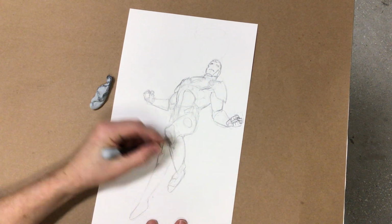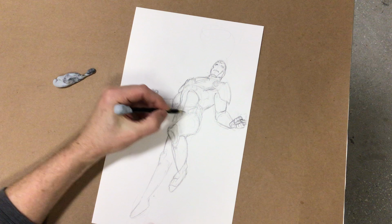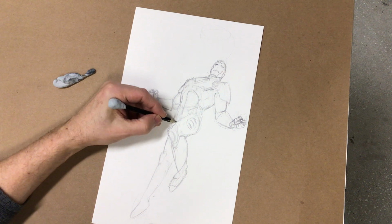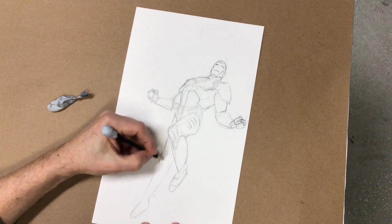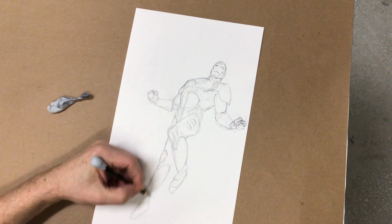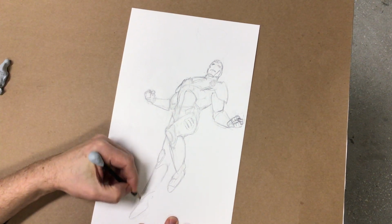Sort of define the shin, but I don't know whether I'll keep that line or not later on, considering the shaping of the armor. Let's have a look. I think what I'll do is just define these forms first. And then find my way to that shape. Should be using the one on the back of my pencil. That's what I put it there for. All right. And layer up. There we go.